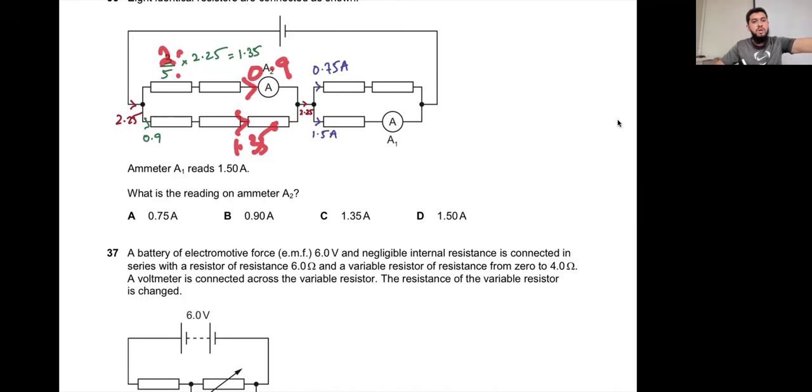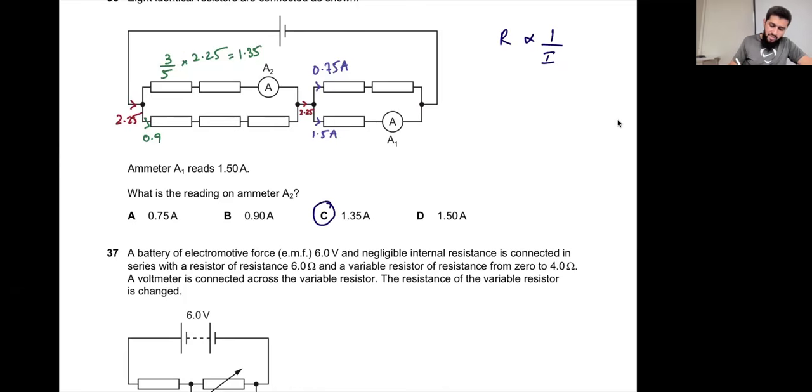The path having more resistance gets more current. You need to understand, for the same voltage, R is inversely proportional to I. Inversely proportional. Do you get it? Voltage in parallel will be the same, but if it was voltage in series, you would do it this way. So you will have 1.35 amperes here and this.